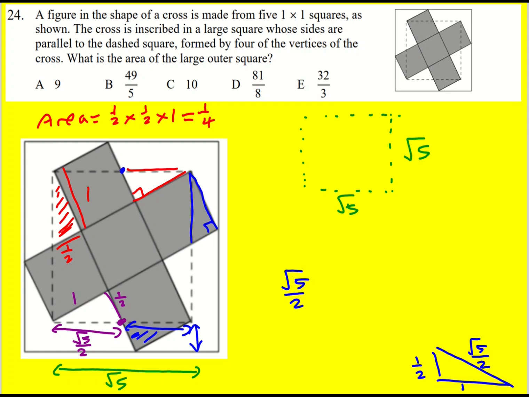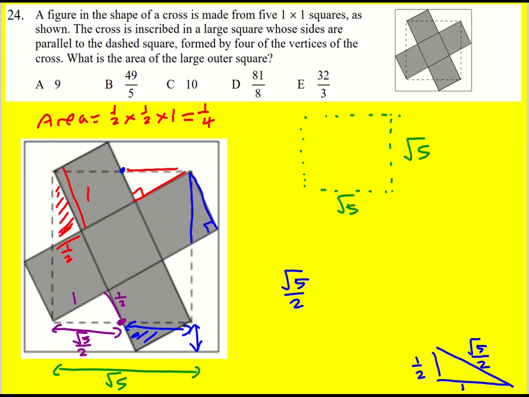I just want to summarize. We've shown that the blue and the red triangles are congruent, so all around there are all the same. We've shown that the dashed square has the same area as the whole cross, so it was 5, which meant that the green length was root 5. We then divided that by 2 to get root 5 over 2, which was the hypotenuse of each of these triangles. I've added on the lengths in different places, 1.5, and then I've worked out the area of that triangle, which is just a quarter, because I've used 1 times a half divided by 2.